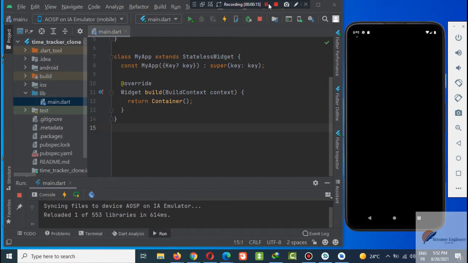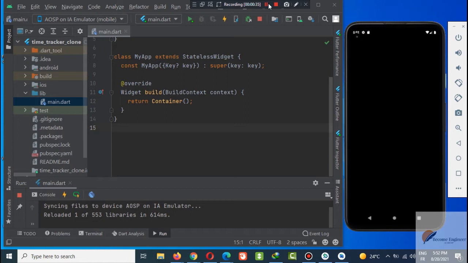In the previous videos, the material app widget. In the previous video we started creating our app and we created our first widget. As you see, the screen appears completely black on our emulator.